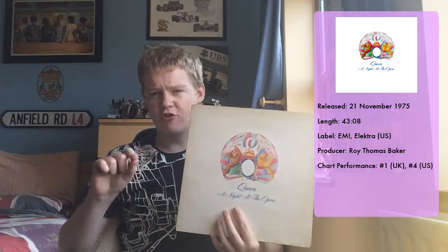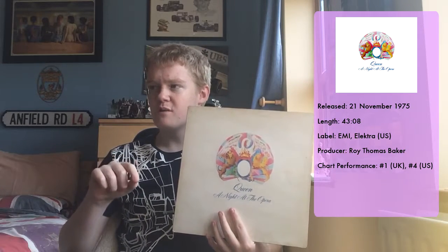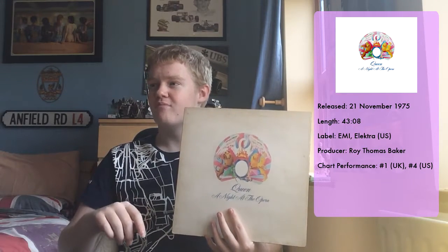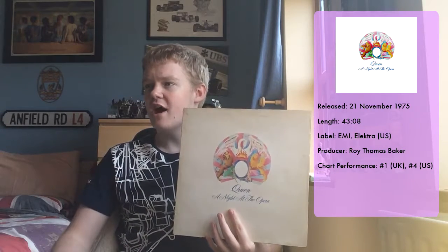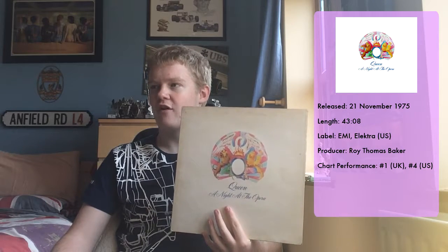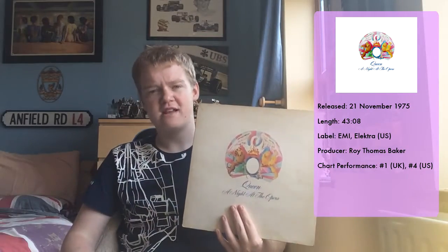And one particular review I want to point out is from Ray Fox-Cumming, who's a journalist, and he described his first impressions, similar to mine, as an amazing rush of music with one track running helter-skelter into the next. The album's got 3 highlights: Death on Two Legs, The Prophet's Song and Bohemian Rhapsody, and only one bad track, Sweet Lady. It's faster, flashier and more complex than Sheer Heart Attack, but they haven't gone over the top. And that is absolutely bang on with this album. It's just perfect. It is just perfection.